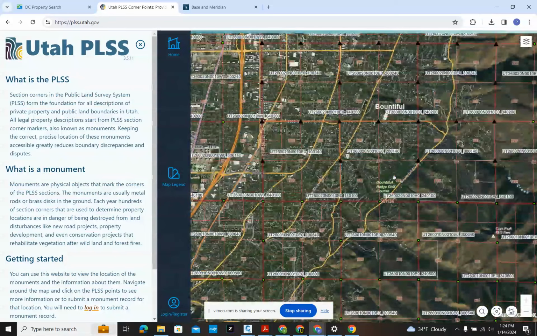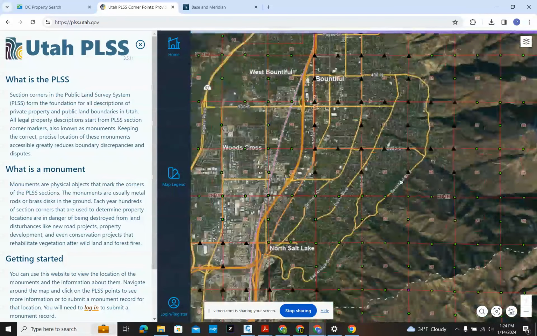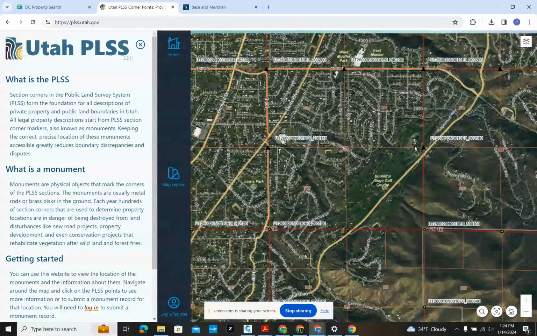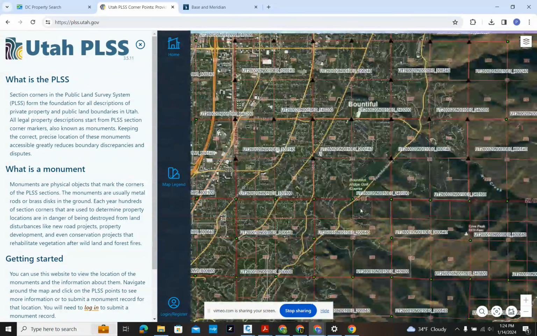We'll pretend that the golf course doesn't spill over into these other sections. If the golf course was only located here, we would say lying within the southeast quarter of Section 32, Township 2 North, Range 1 East.